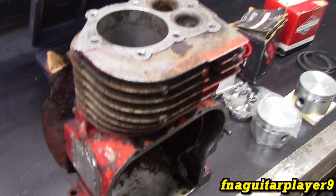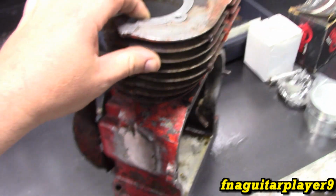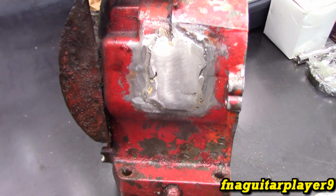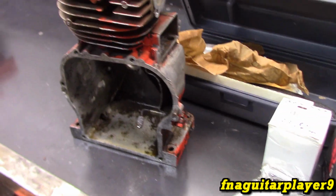I did want to mention there's going to be 2 other videos related to this engine besides this one. There's going to be one on welding aluminum, because I had to weld the crank cover as well, and there'll be another video on the assembly of this engine running, hopefully.